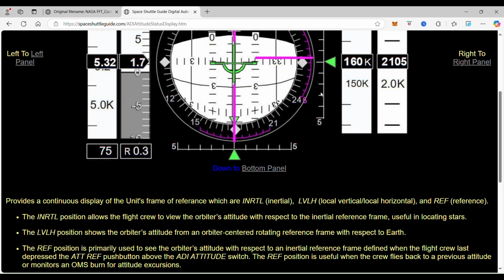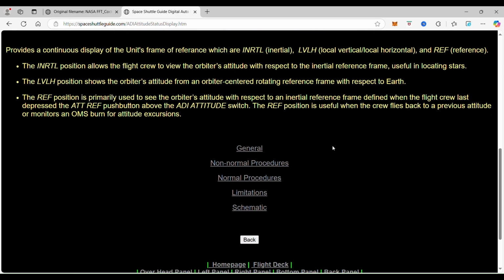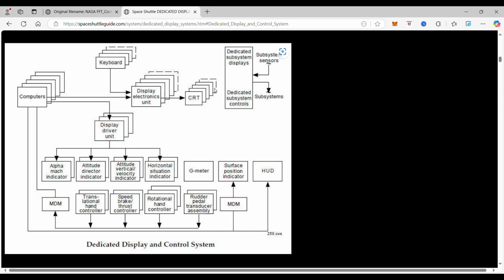Now, for our Patreon subscribers, even the free ones, the ones that don't cost you anything, we're going to go deeper into the schematics. So, if you are a Patreon subscriber, including the free ones, which you can join right now and see what I'm going to go into, if you click on schematic, it takes you to a diagram of what all the information is working on in the computer.